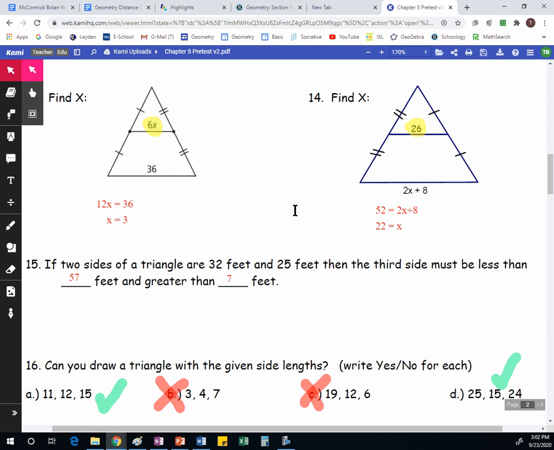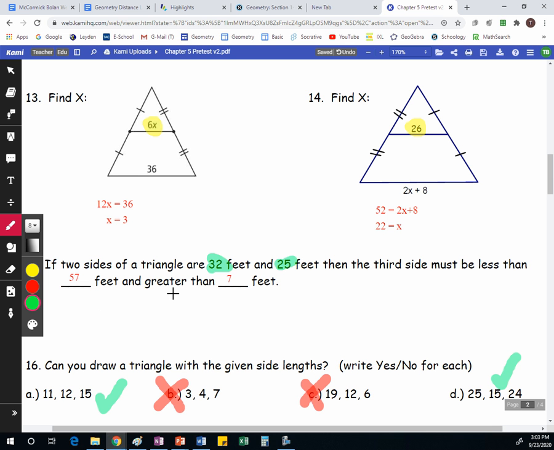In problem number 15, we got 2 triangles. Their side lengths are 32 and 25, or we know two of those side lengths. We want to know the third side length. Well, it can't be 1,000,000. The two sides would be too short. The limit is what we get when we add and subtract those numbers. If you add them up, you get 57. If you subtract them, you get 7. The third side has to be between those two numbers, between 7 and 57. So those are our two answers. It's got to be less than 57, but more than 7.